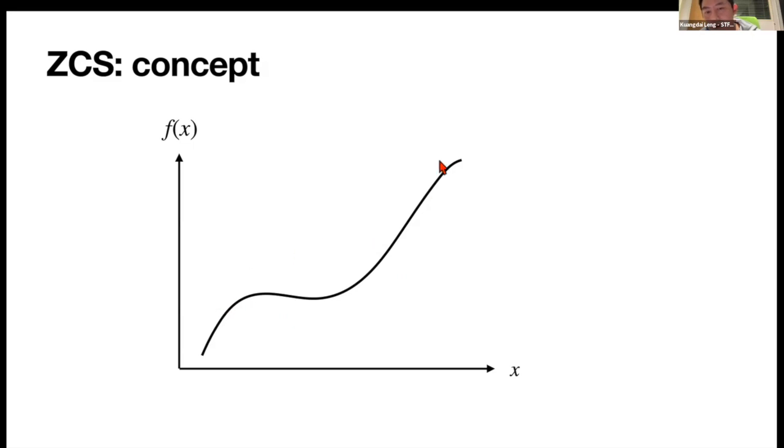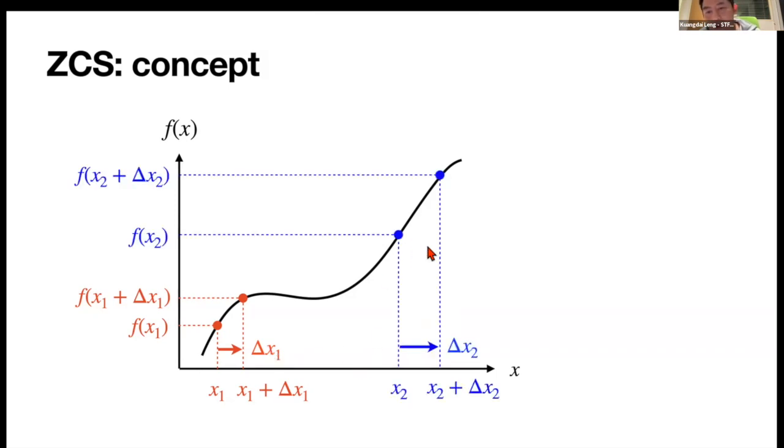So consider you have a function like that. How do you compute the gradient at this x1? By definition, you would take a very small infinitesimal increment, delta x1, and move this point here, and you have another increment on the y, and you divide them and take delta x1 to 0, right? That's the definition of gradient, very simple.